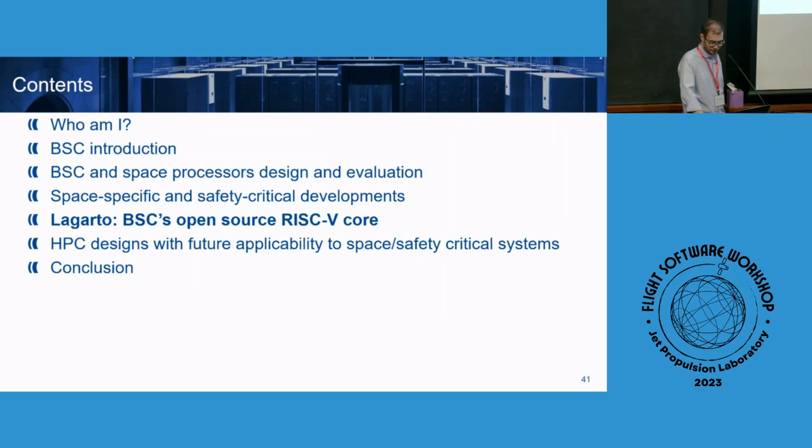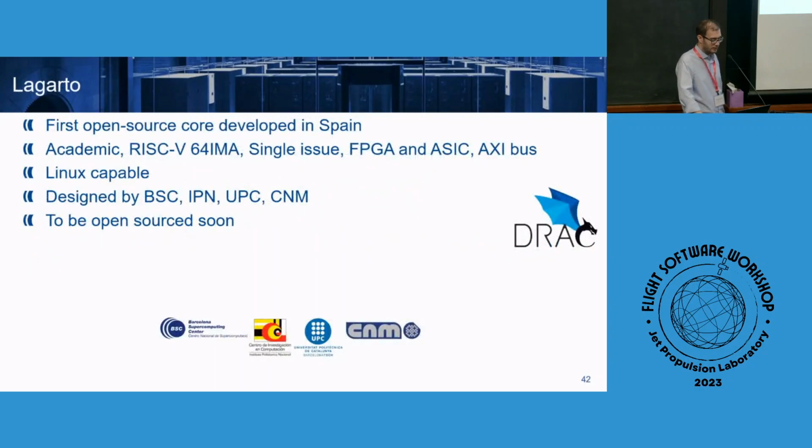Now, time to talk about Lagarto. This is the first RISC-V core that was developed in Spain. It's an academic design, 64-bit RISC-V, single issue. We have implementations both on the FPGA and as an ASIC, and it has support for the AXI bus. It's capable of booting Linux, and this is joint work not only from BSC but also from different institutions. And currently we are figuring out the legal details in order to open source it.